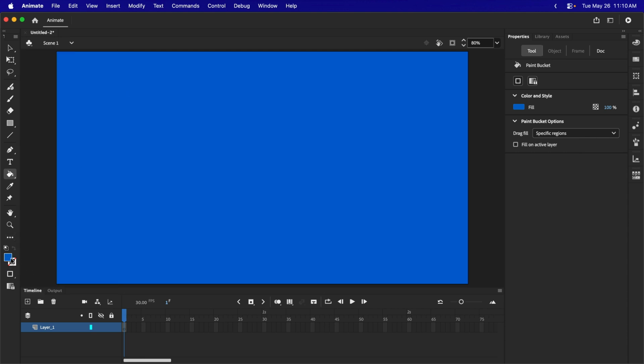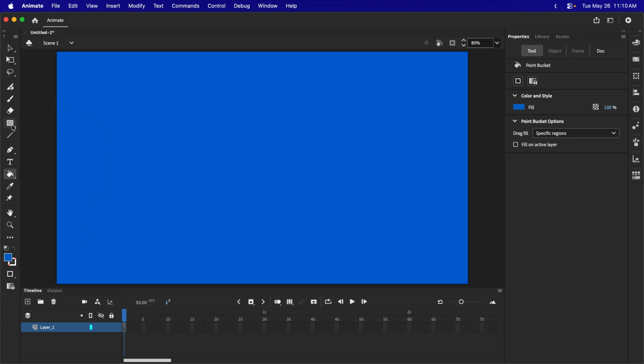And we have our fill and stroke colors. So this works a bit differently than some other applications. We do have fill and stroke here. It's not like Photoshop where it's foreground color and background color or anything like that. So let's actually draw something and do some basic animation.